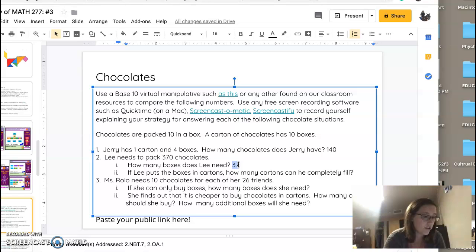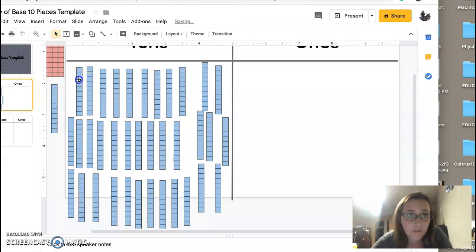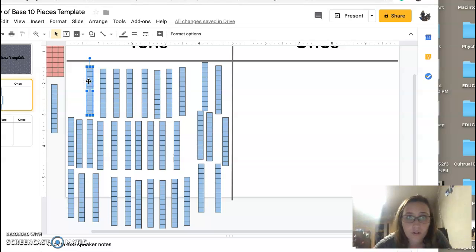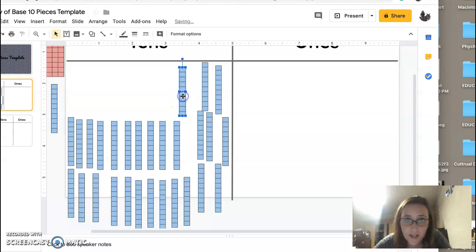Now they want us to know if Lee puts the boxes in cartons, how many cartons can be completely filled? How many can he completely fill? We know that for each 10, that can go in a flat, right? So if we go back here, we can remove 10 of these: 1, 2, 3, 4, 5, 6, 7, 8, 9, 10.